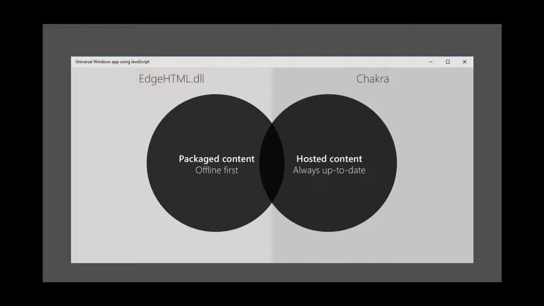Now, if you do the hosted content, that would mean that it will require an internet connection to that site in order for it to work. But the advantage is whatever you have on your website is current information, and it's always updated without you having to redeploy the app to the store. So one, you would have to do more formal deployments to the store, and the other one just sits there and gets updated.